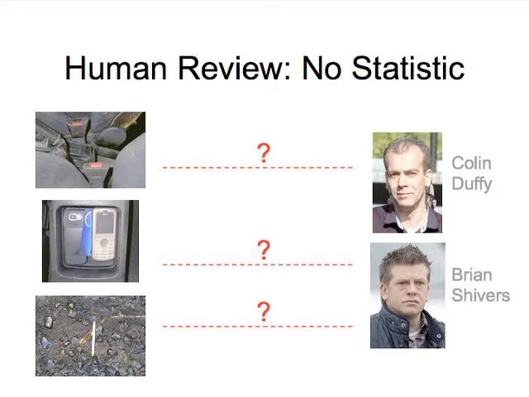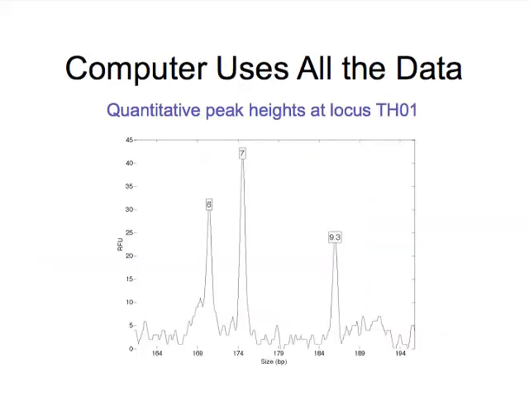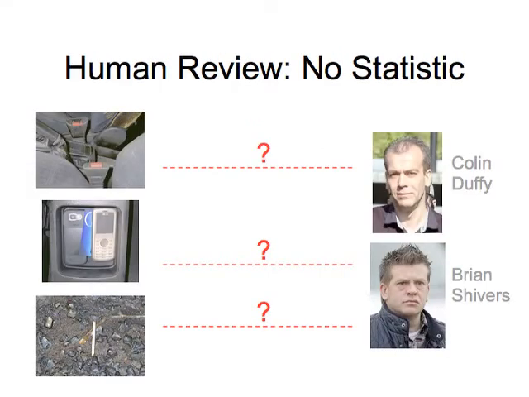Ideally, whoever's proffering the evidence, you'd rather go in with a DNA match statistic that describes how much more specific this match is than some coincidence. So now I'm going to tell you what the computer does, because that was the point that Cellmark was at. They had wonderful evidence for the Northern Ireland police, but they didn't have any match statistics. And so the question was, how do you take the same data and conceptually the same DNA inference process of inferring genotypes and getting match scores, but instead produce a match statistic?